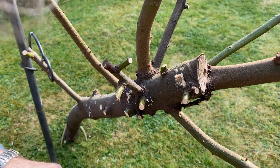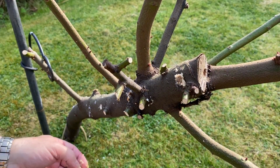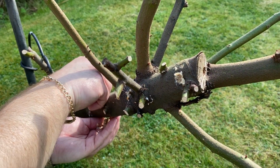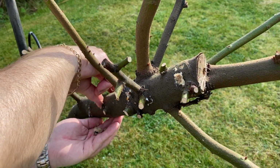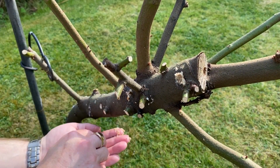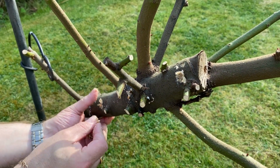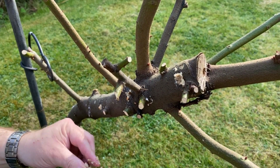Might just drop a few seeds into some of these holes as well. A few of the sunflower hearts as well, just to give the birds something to have a go at. A bit messy, this job.